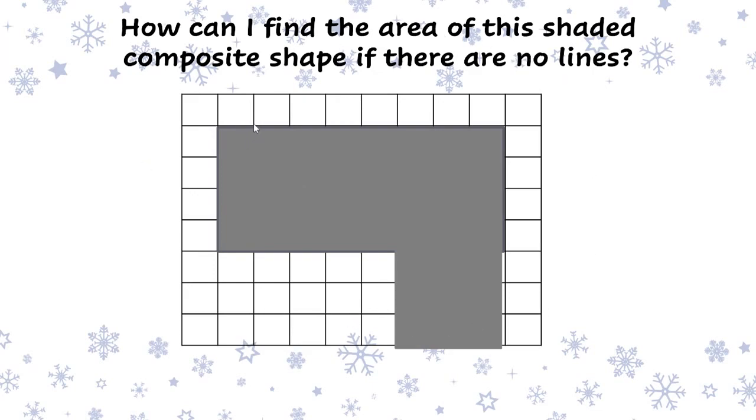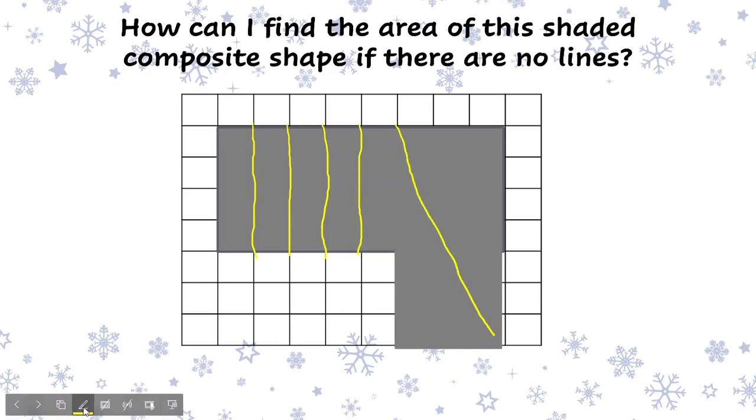So I know that I could start at this line and I could draw all the way down until I hit the next line. And I could keep going, making sure that the lines that I'm drawing are connecting, and that they are straight up and down, as straight as I can make them be. We know they're not going to be perfect, but I want to make sure that we're not going crazy and we're not drawing a line that's all the way down there, because that wouldn't be correct, right?